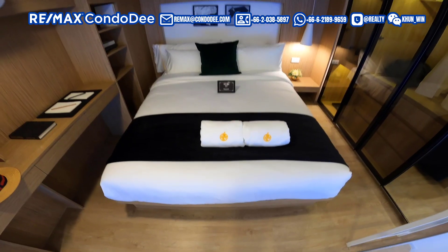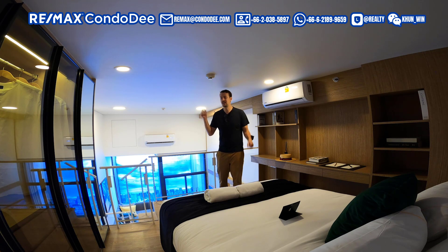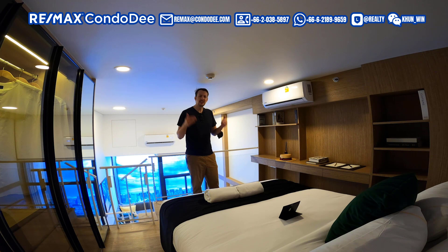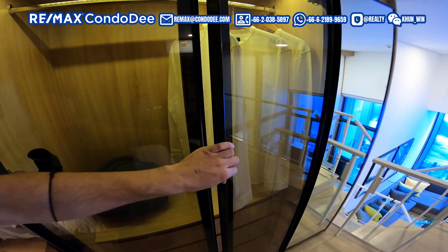I'm six foot four. I've looked at a few real estate properties here in Bangkok, but this is the first I've seen in this style. These high ceilings with this loft conversion style really give you so much more space to just do more. This one-bedroom unit starts at 4.5 million baht and is fully furnished. Let's now move on to the next unit.